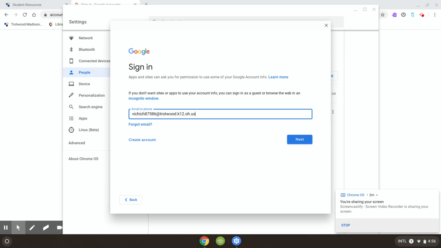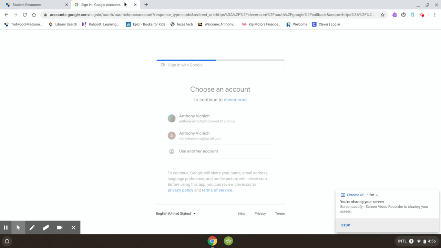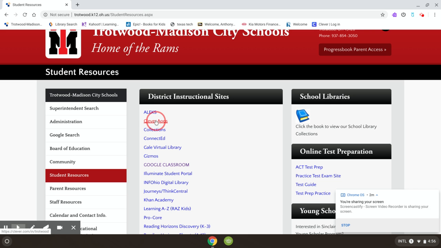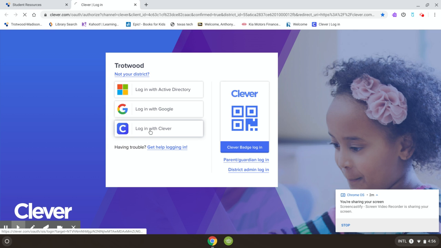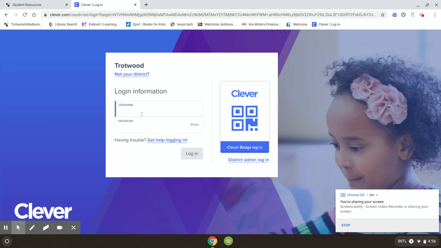Depending on what building they're at in our school will determine their password. If for some reason you're unable to find out their password, you may log in a different way. This alternative login method will be done at the same Clever Apps login, but this time you will click Login with Clever. You will need their lunch number, a unique 5-digit code, and the password will be capital T, capital M, capital R, AMS. And that will also get them logged into the Clever portal.